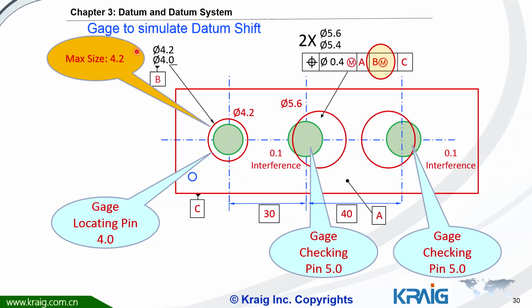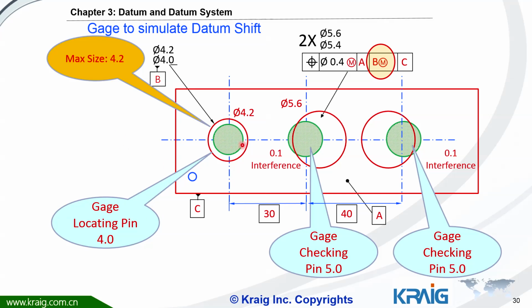First, the gauge is supposed to have datum A, right? You're supposed to have datum A here. This is the bottom surface, and then you're going to have datum B, and for datum B here, you're going to make a gauge pin or location pin at the worst situation, or at the worst boundary. From here, the worst boundary of this hole is 4.0. So you just make a pin 4.0 here. This is the locating pin for the gauge.